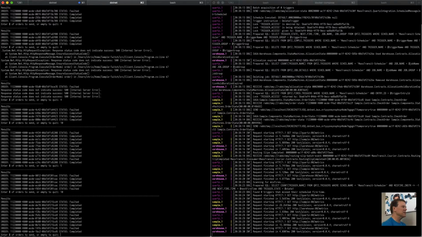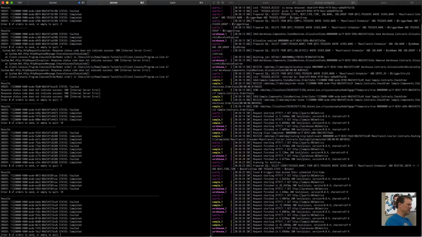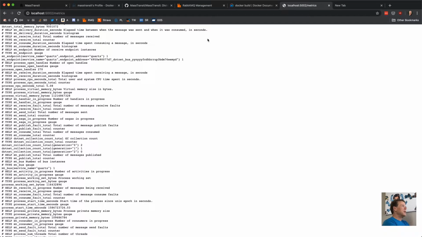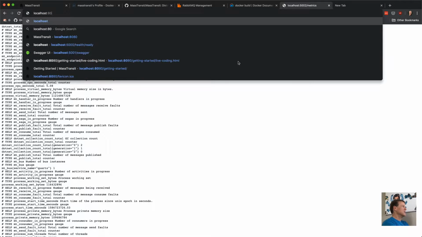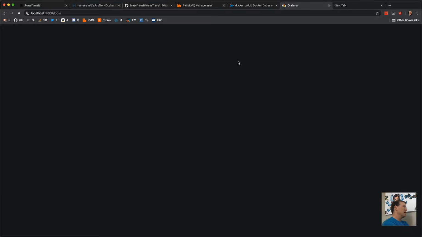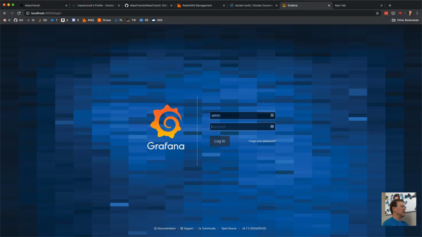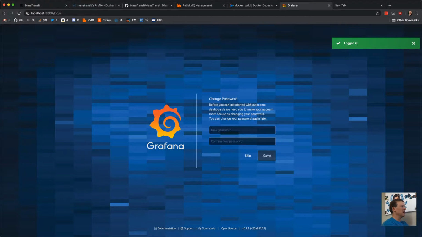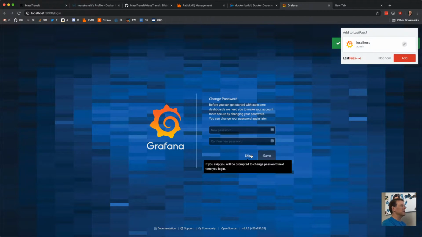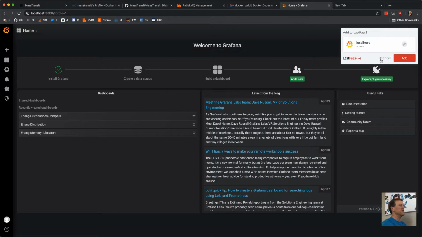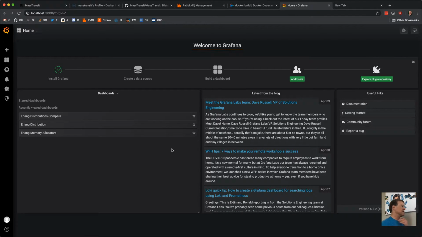We're rocking. We're still requesting our metrics. We're scraping every 5 seconds, which is a little fast, but that's okay. So by default, Grafana runs on port 3000. So we are going to log in. We're not going to bother changing our password, because honestly, do we really care? No, it's local.